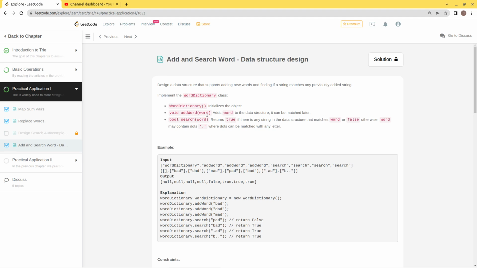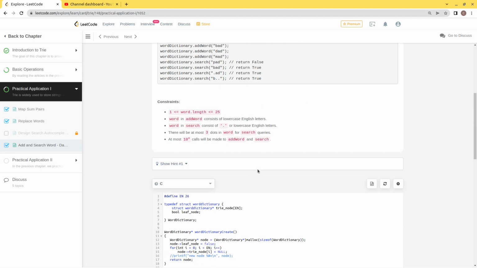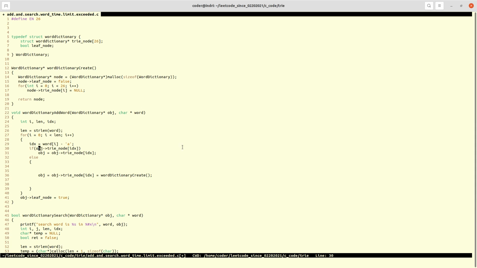Void addWord(word) adds word to the data structure so it can be matched later. Bool search(word) returns true if there is any string in the data structure that matches the word, or false otherwise. Word may contain dots, where dots can be matched with any letter. That means wildcard.